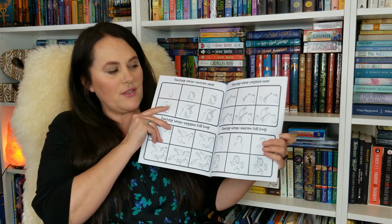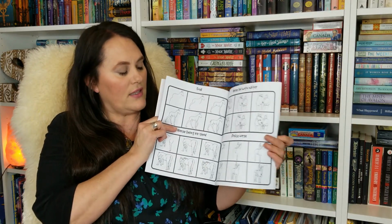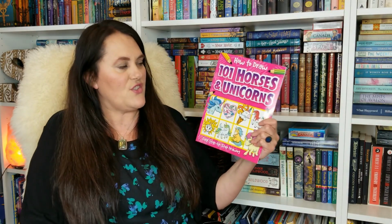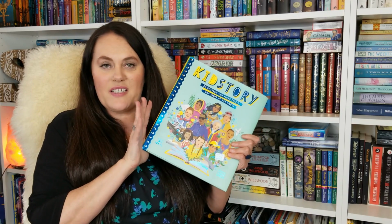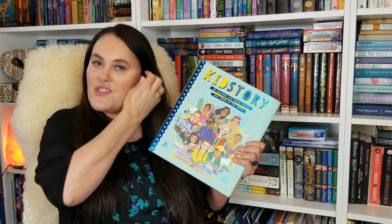There were 3. My daughter's already taken 2 of those. So I don't even remember what they were. I think animal faces and ocean or something. Anyway, she ran off with those. And actually, this was an order. I ordered this all by itself because I really wanted it when I saw it in Book Outlet. I didn't want to do a whole order.